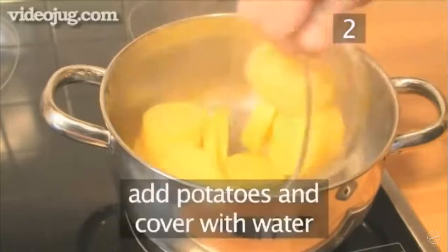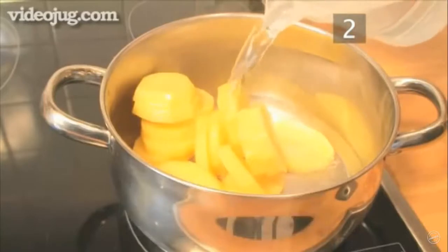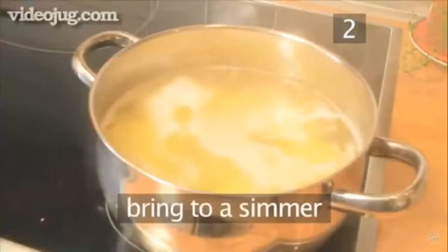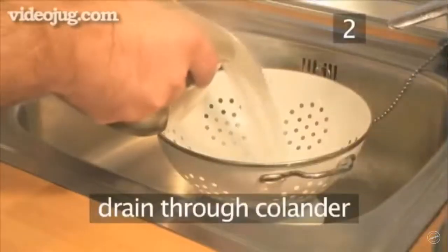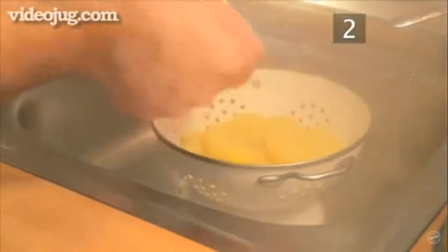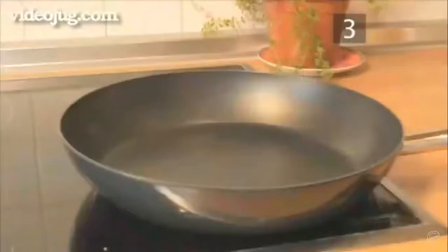Add the potatoes and cover them with water. Season them with a little salt and bring them to a simmer. Still simmering, cook them for 2 minutes, then drain them through the colander. And set them aside.